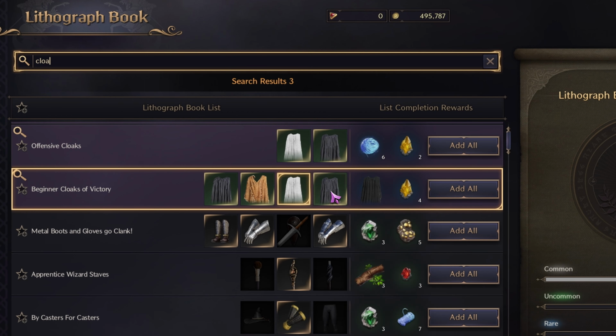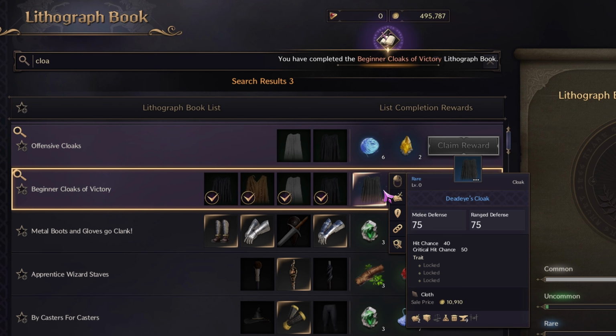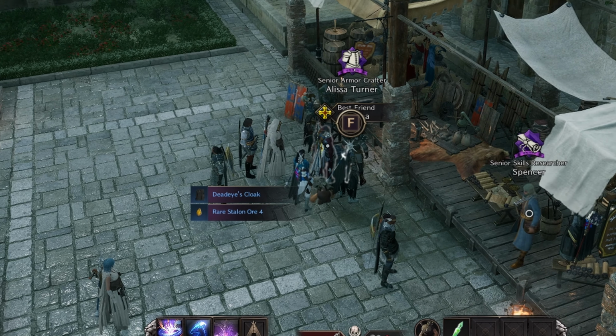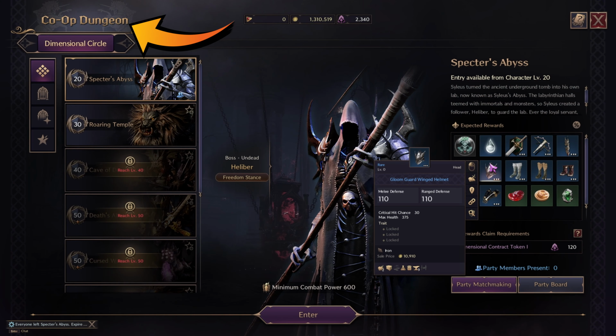In this Throne and Liberty video, we're going over the best and quickest ways to get blue items as early as possible. This will work for all items, so for your weapons, armor and your accessories. The best and quickest methods for blue gear are your lithograph book and level 20 co-op dungeons.